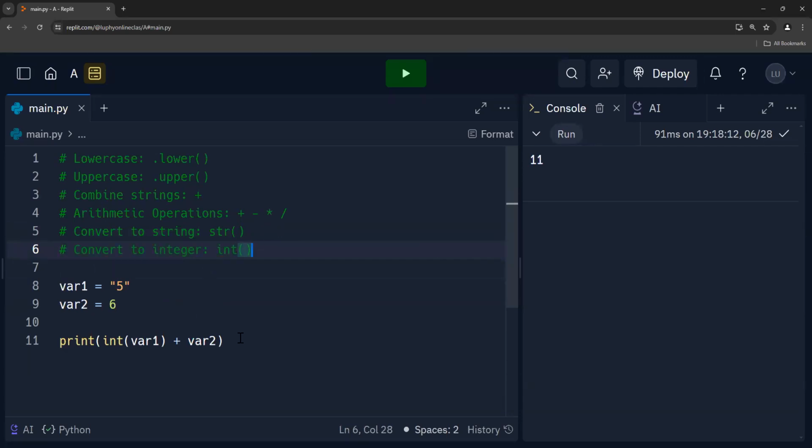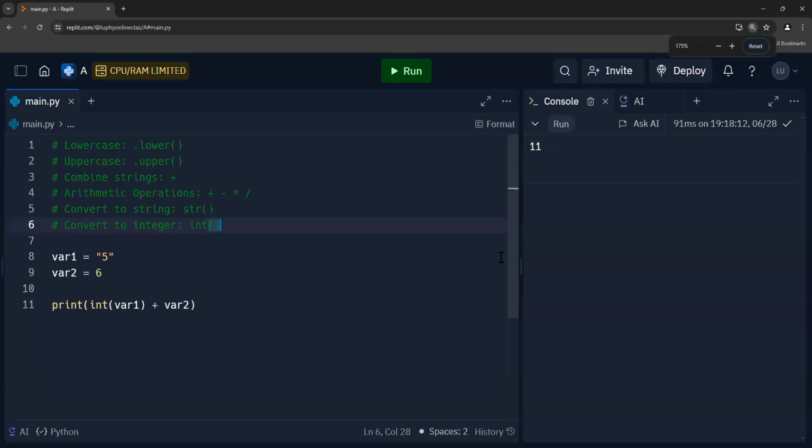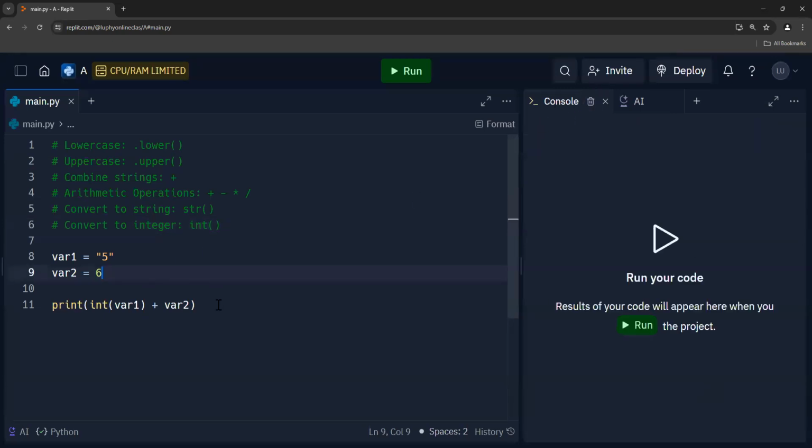Okay, and then the next thing we're going to talk about is input. You can actually take in an input from the console. What that basically means is you can type something into the console and it can store it as a variable. The homework is actually going to ask you to take two integer inputs, multiply those two numbers together, and then output a string that combines the first number, the second number, and then the answer.